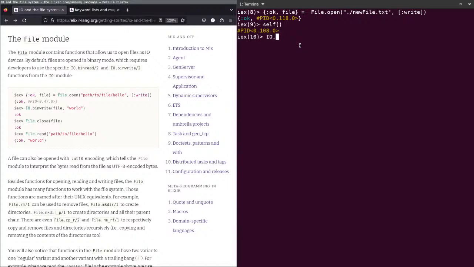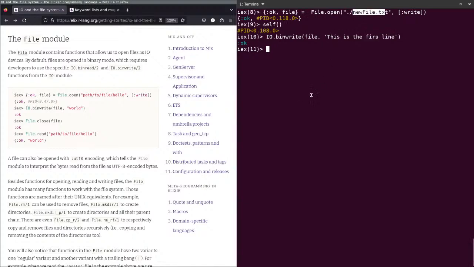IO.write file. This is first. Okay. I think we write this line for this text, create a new file and put this content inside it.